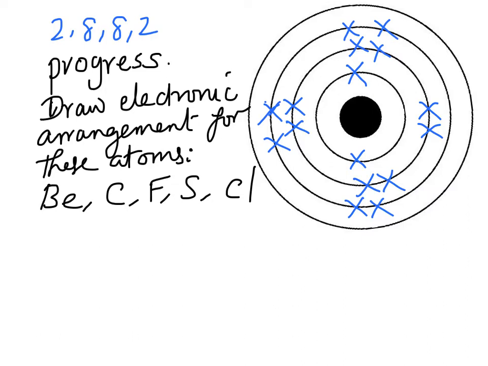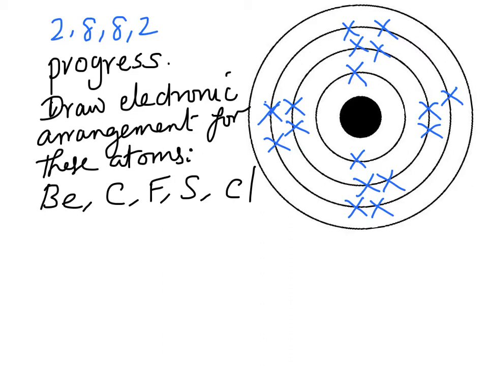Finally, let's have a look at chlorine's electronic arrangement. As you can see here, chlorine has 17 electrons. 2 is gone here on the first shell, 8 is gone, so 10 we have done so far. There are 6 already here, 1, 2, 3, 4, 5, 6, but chlorine has got 17, so 2, 8, I need to put 7 on this third shell, so I just have to add the 1 electron anywhere on the third shell. I'm adding here, but you may want to add it anywhere.